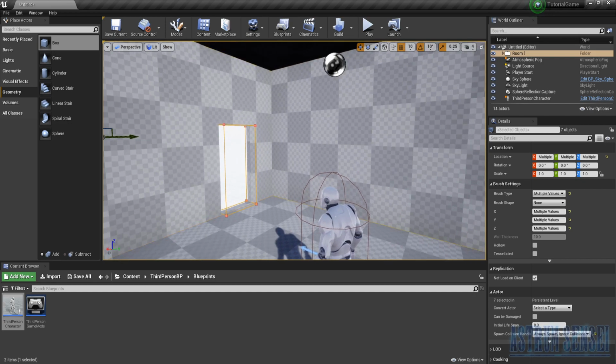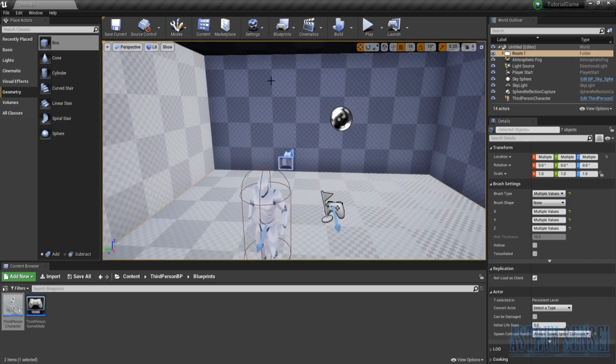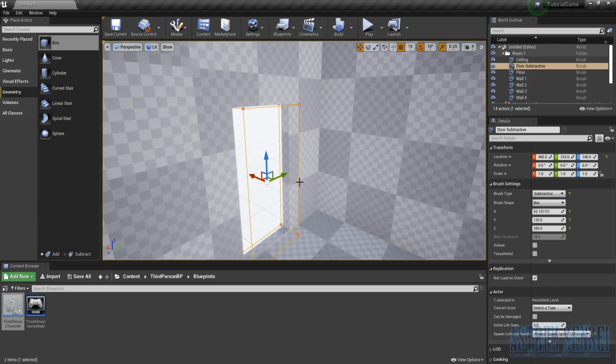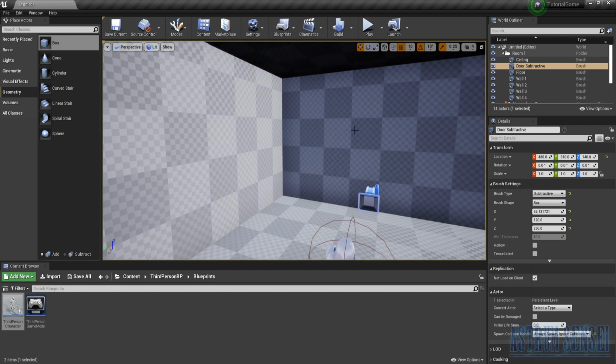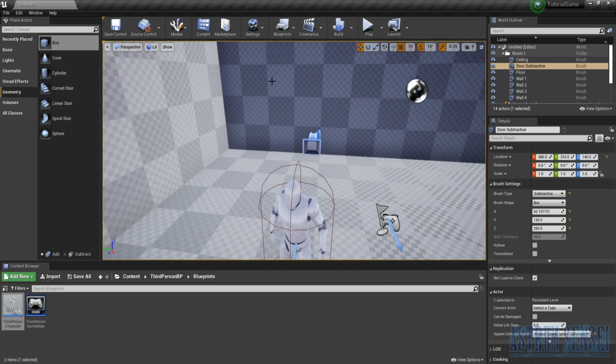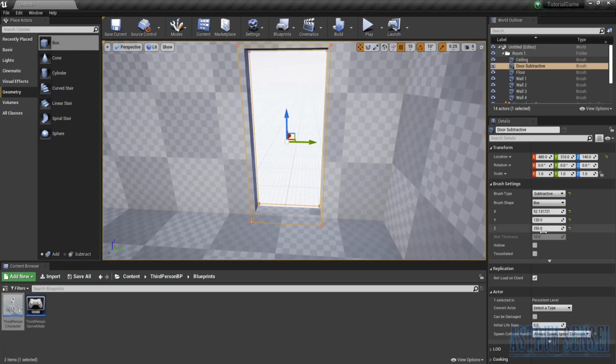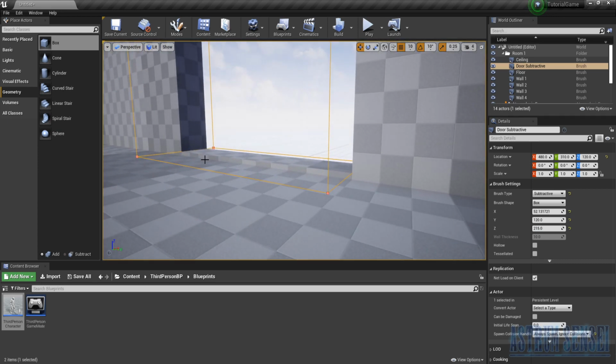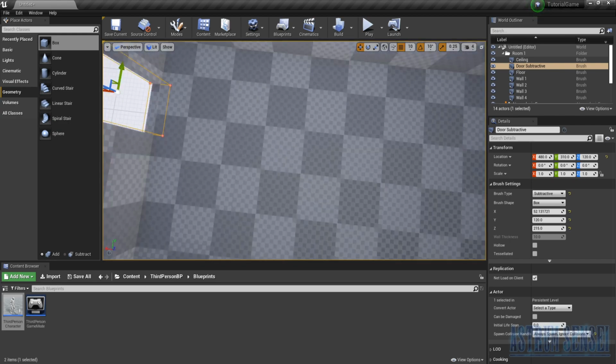Now we want to make a window. For example, over here we want to make 2 windows. Let's pretend this is a bedroom. So what we're going to do is copy this one and make it smaller, the size of the window, and place one here and one here. Actually I think this one is way too tall, so I'm going to make the height 215. I'm not sure about the door sizes in real life. I'm pretty sure I studied them once, but I forgot everything. Some doors have these things, so I'm just going to keep it.